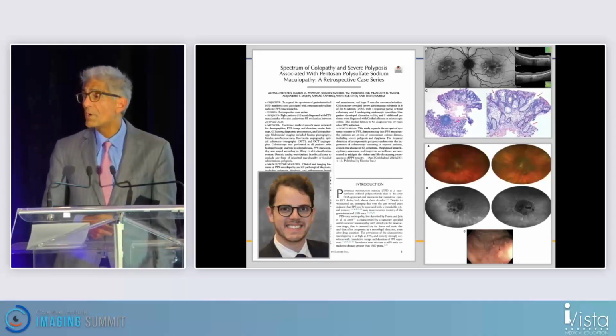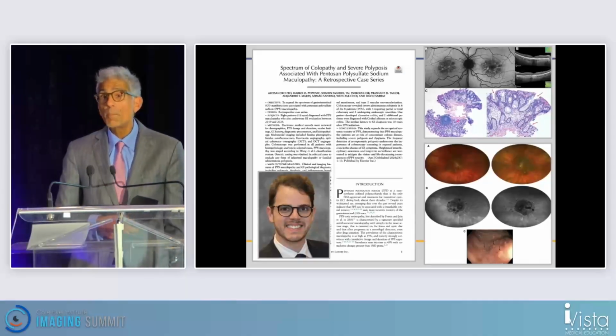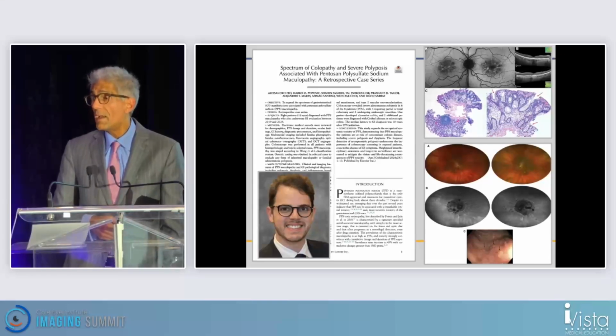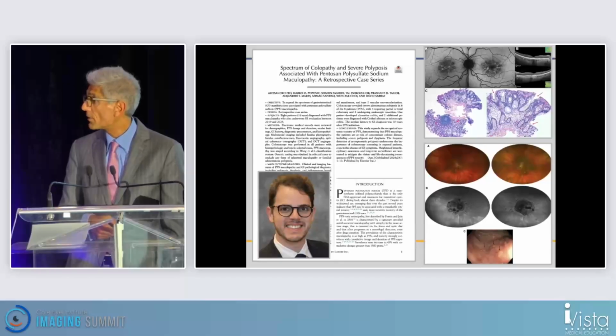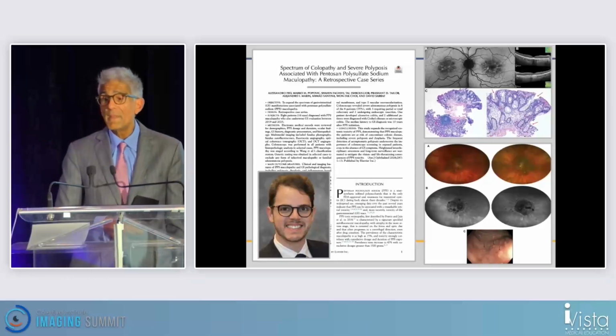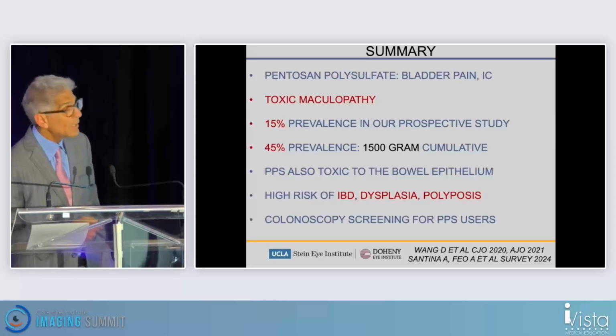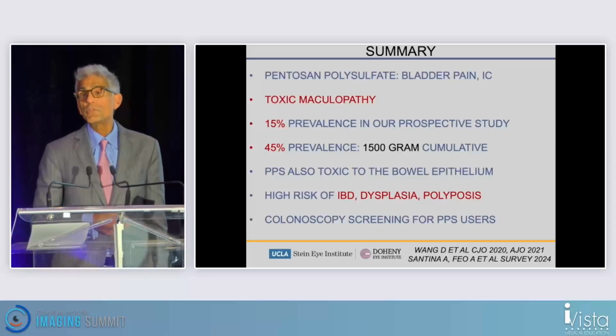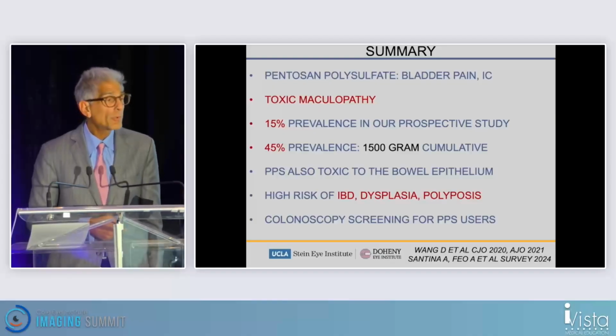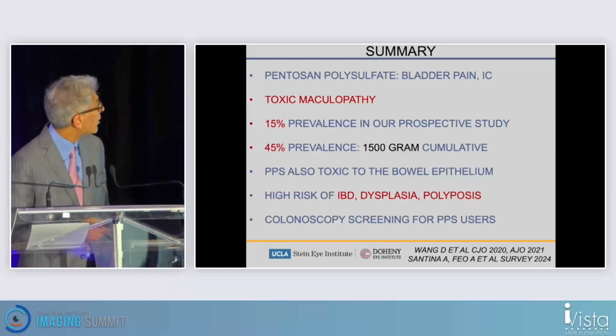And so we recommended in this AJO paper that patients on pentosan polysulfate, in addition to the baseline and annual retinal screening, should also get colonoscopy, because we think this drug is severely damaging to the colon as well, and maybe even early on. So in summary, recognize that pentosan polysulfate is a drug with significant retinal and colonic complications.